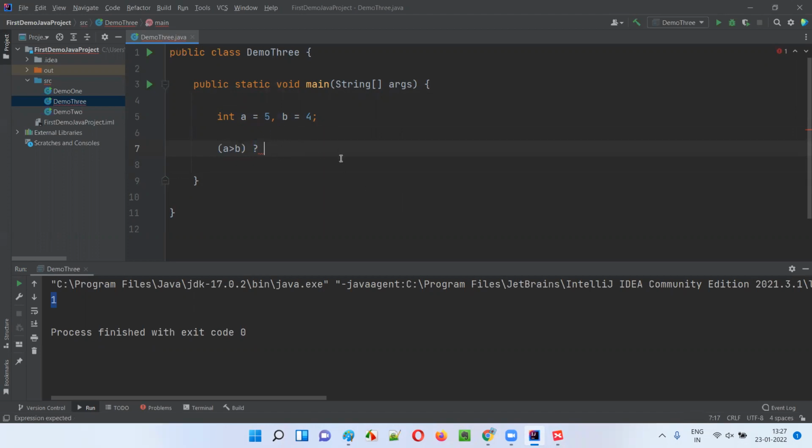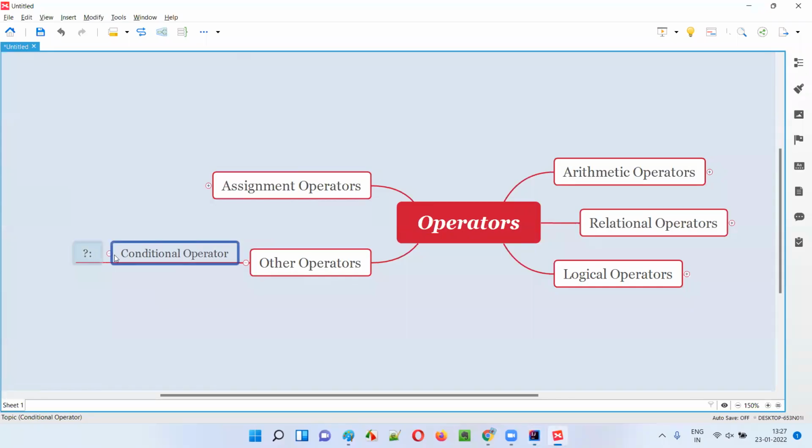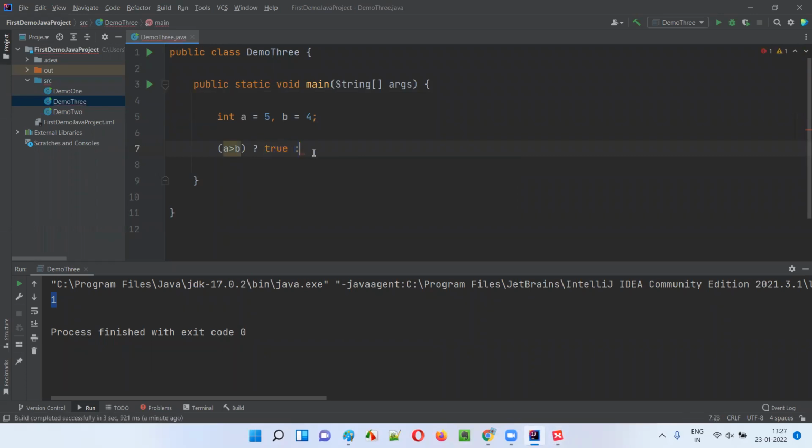Let's say true. After the question mark, you have to use the colon. Either true or false should be there, so the other one is false. Put a semicolon here, and this result you have to store into another variable. So boolean c = like this.